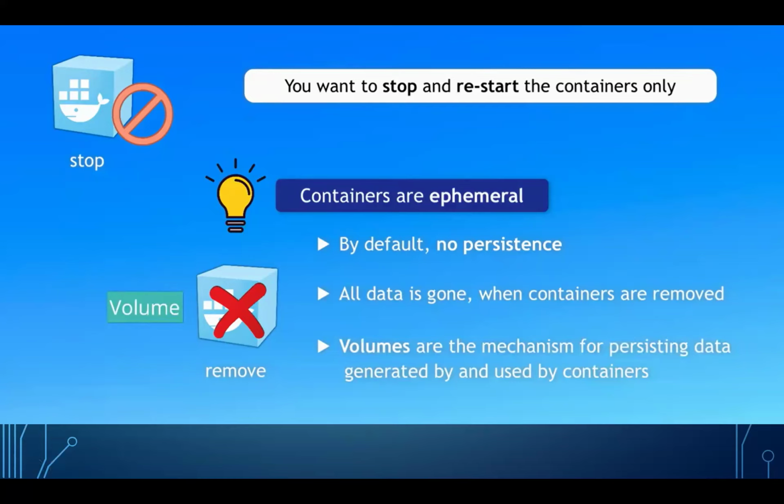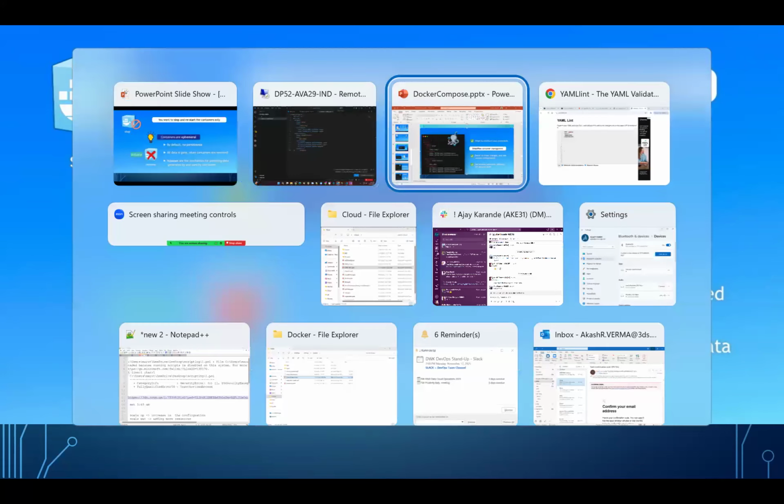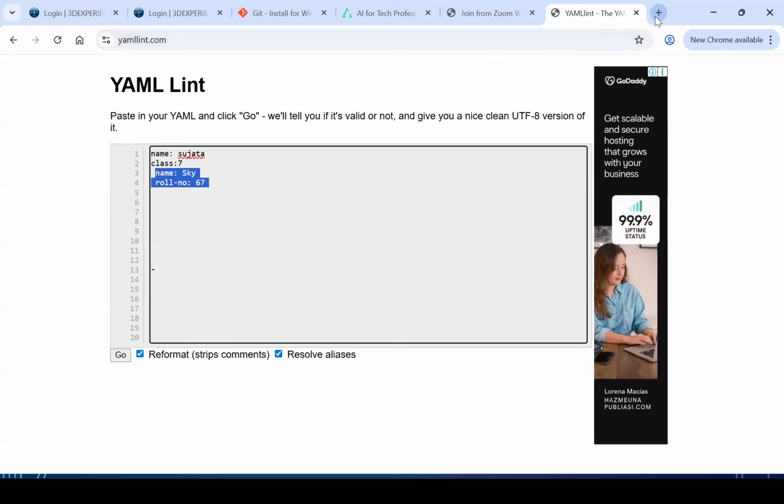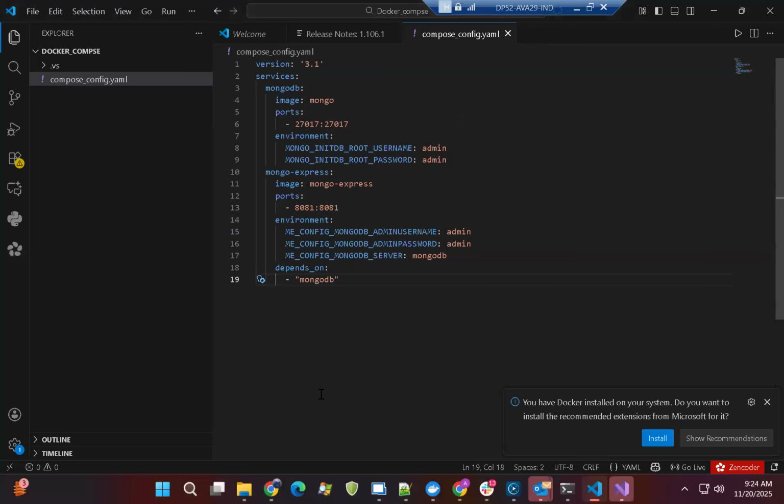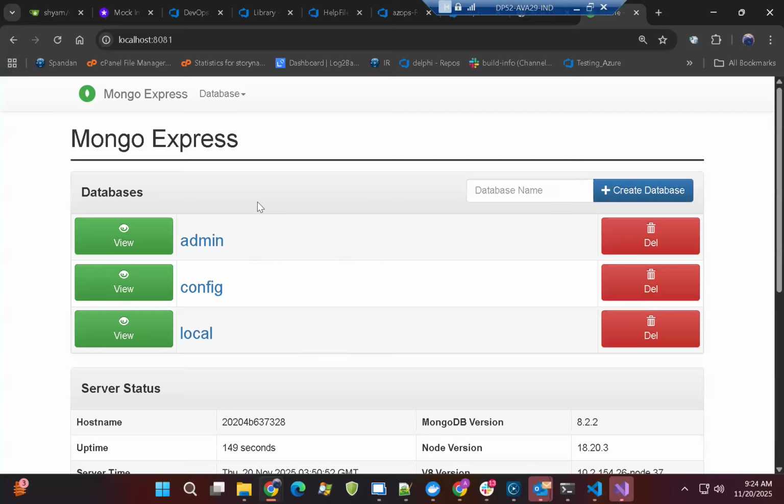So see, if I do any operation on this database and I delete the container, what will happen? My whole database will be gone.